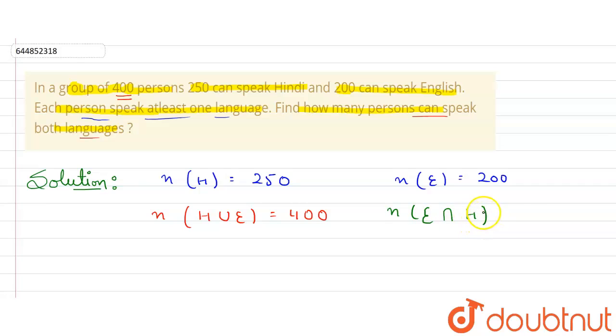We are aware about a formula. Number of elements in union of two sets is given by number of elements in first set plus number of elements in other set minus number of elements in the intersection. This is the formula and we need to find this value.